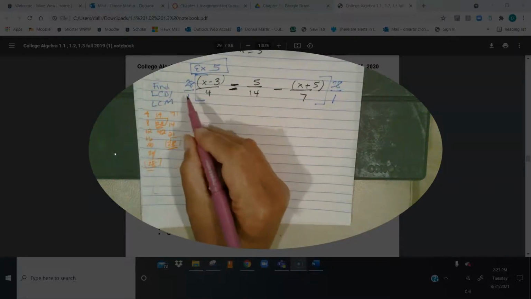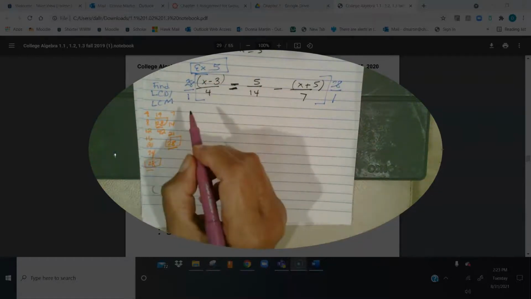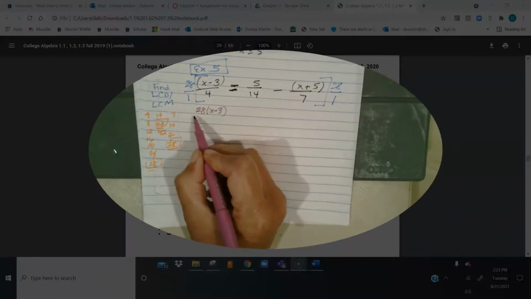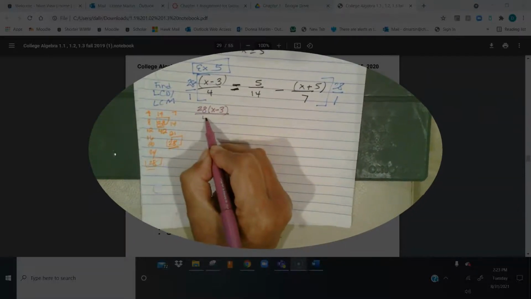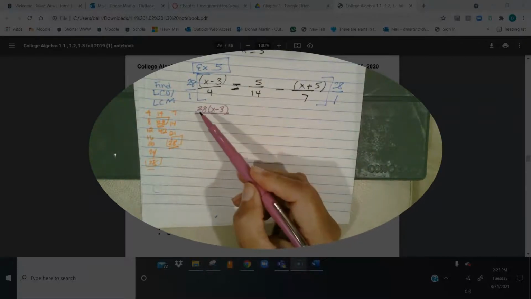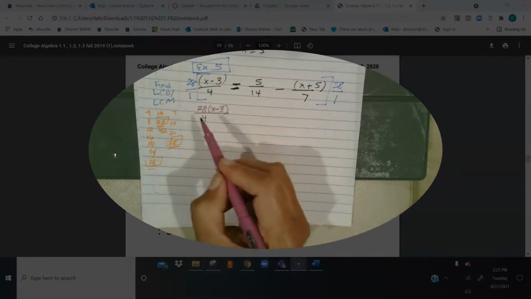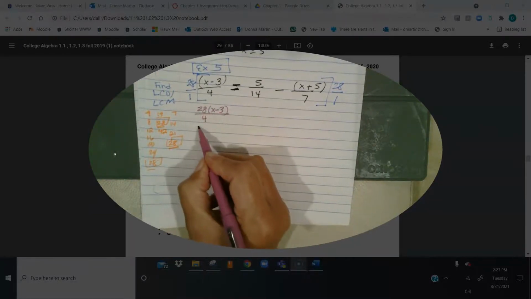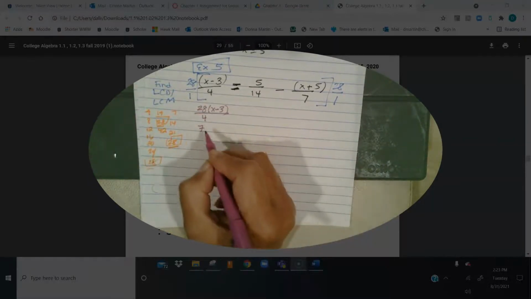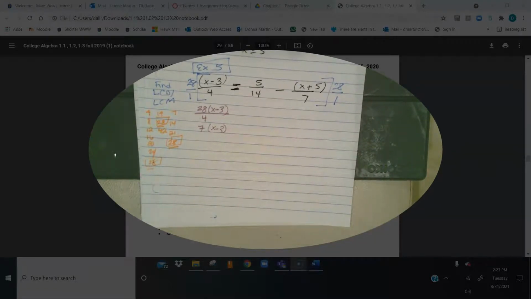So here's the process. Step 1 has you multiplying 28 times x minus 3 over 4. Write that information down. 28 times x minus 3 over 1 times 4, which is 4. Purpose in doing that is that your constants, 28 and 4, will reduce. That's because 4 goes into 28 7 times. You can see that here. It's on the 7th line. So this is really 7 times x minus 3.